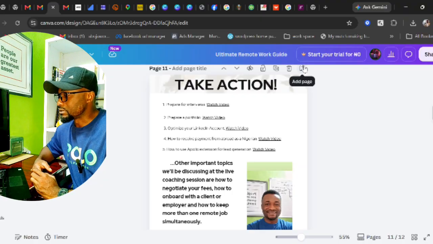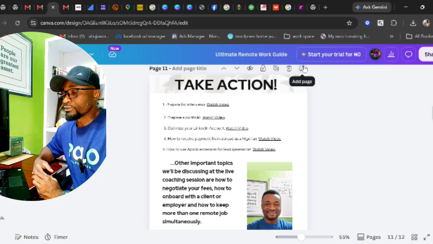You can create a training course using Canva, and that's a digital product as well. You can create beautiful graphics. So there are several things you can do using the Canva application to create digital products that would earn you foreign currencies.